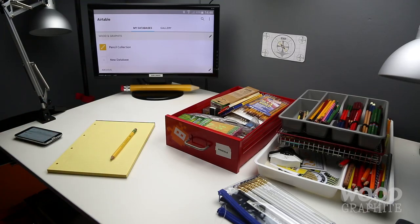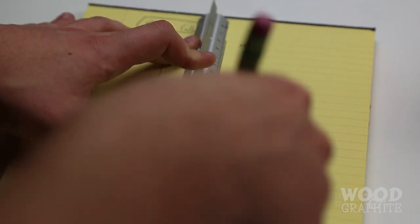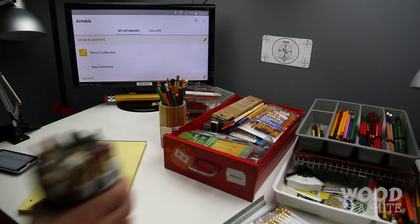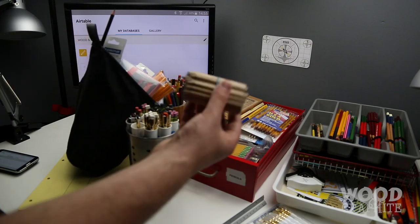I gathered up all the pencils I could find from my studio and the office, then I thought I was done, but it turns out there are more. Then I found some more.